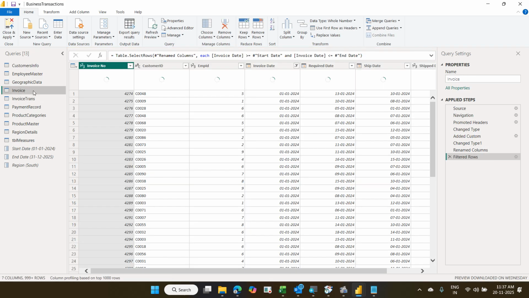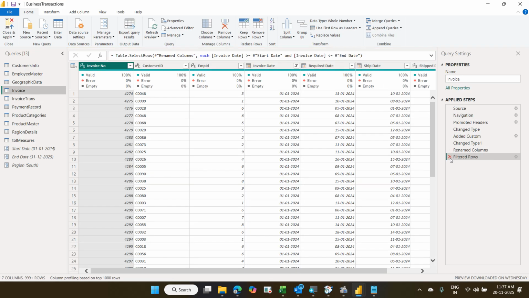Let us see some other visuals, and we'll see about the selection pane and bookmark. Once again, the bookmark is available in the desktop version and the online version also. You'll see both.